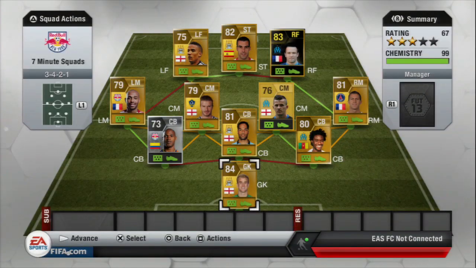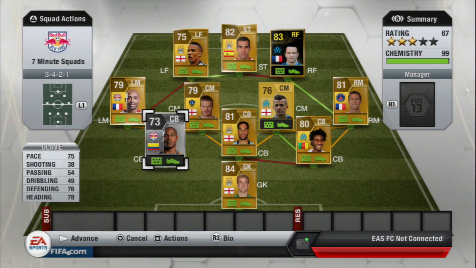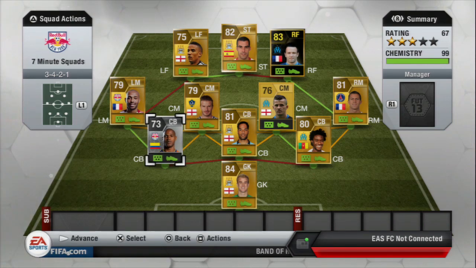Okay guys, so as you can see here, we've had to put Joe Hart in goal. And we've also had to put Larve in this left centre back spot, which I should have thought of and realised before.